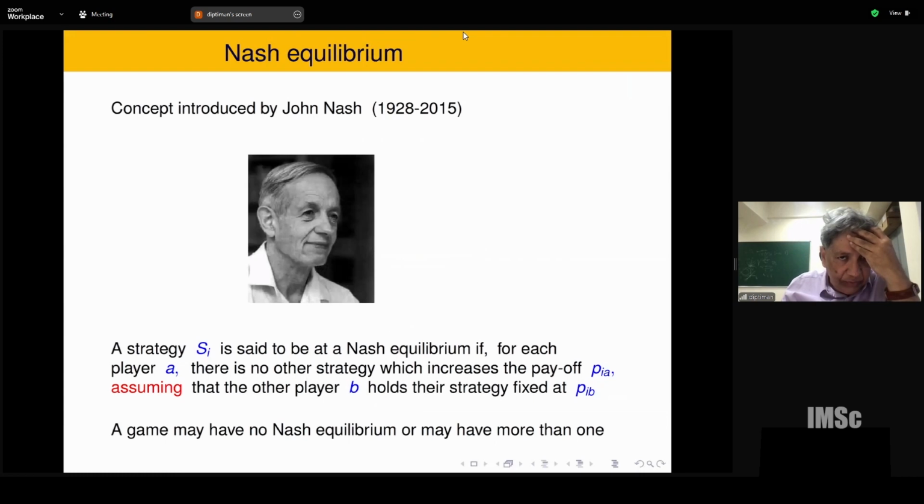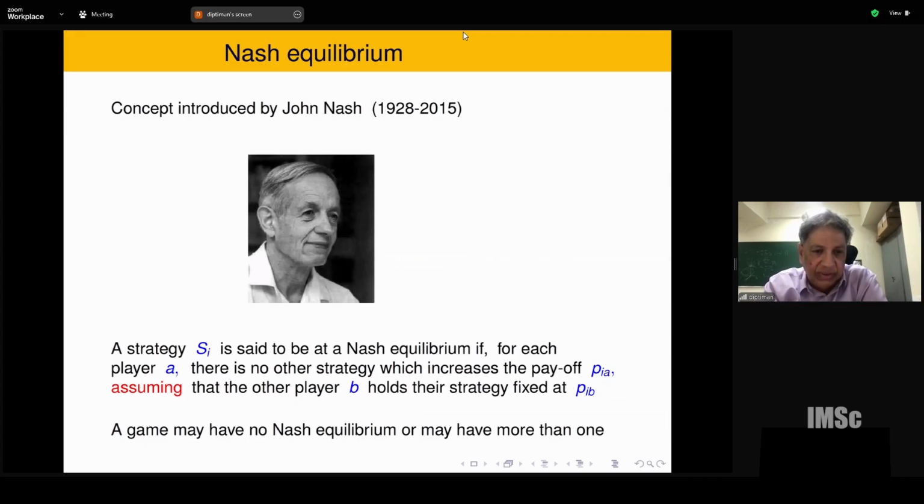Now, let me say a few words about Nash equilibrium. This was introduced by John Nash. Nash was a famous mathematician, and his work in game theory, the Nash equilibrium, is only one of the many things he did. He made many contributions to basic pure maths, but he's probably most known for the Nash equilibrium, and eventually he got the Nobel Prize in economics for this. You may have seen a movie about him called A Beautiful Mind. He's a very interesting person, who passed away a few years ago.